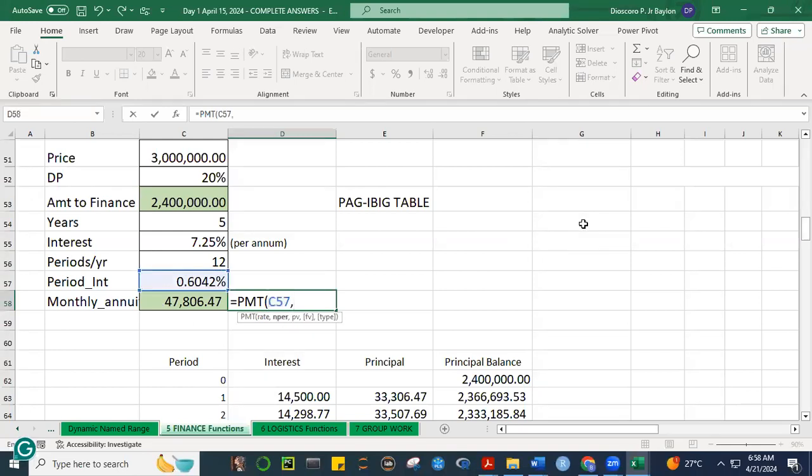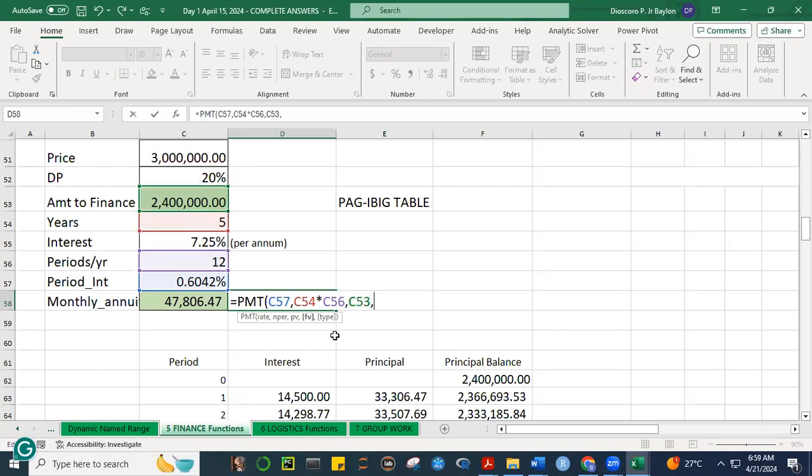Now also the number of periods should not be the number of years. It's 5 years, but the annuity we're computing should be all in terms of the period. So NPER is not 5 years, but you have to compute it in terms of the month. So that's 5 times 12, then comma. The present value is this amount, that's what's being loaned.